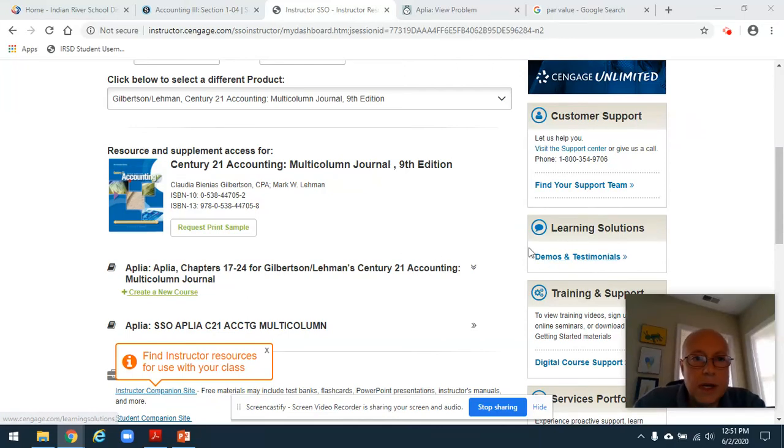All right, accounting three. Here's what we're doing the next 2 weeks. I'm going to take you through 15.3 this week. That's the statement of stockholders' equity and then the balance sheet. I wanted to get you through 16, but we just can't do it this way. I can't push you guys that fast through this. So once we get done with the statement of changes to stockholder equity and the balance sheet, we're done.